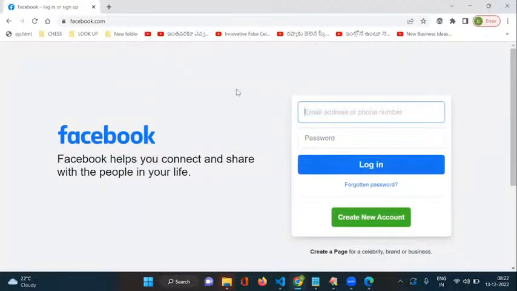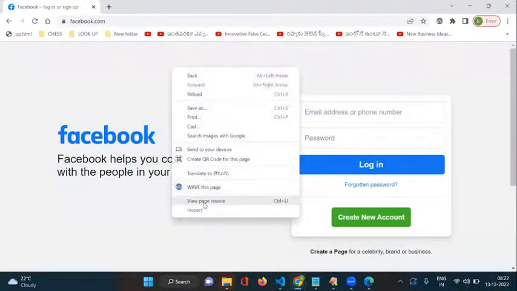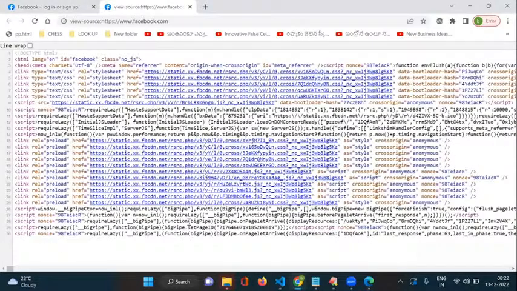The client-side script of this page is downloaded into my system, meaning HTML, CSS, JavaScript, React script, everything is downloaded into my system and executed there. That's why if I right-click and select view page source, you can see that script is available.